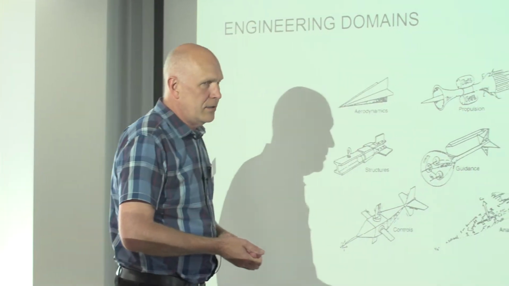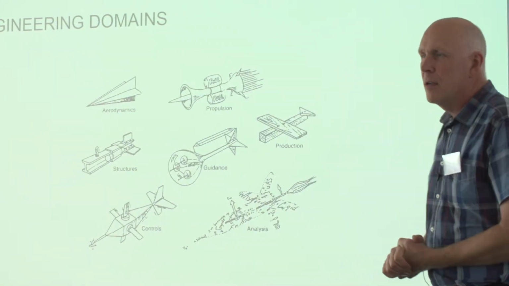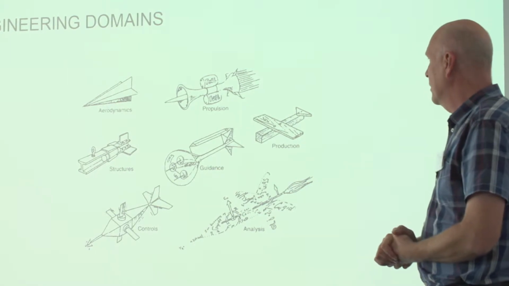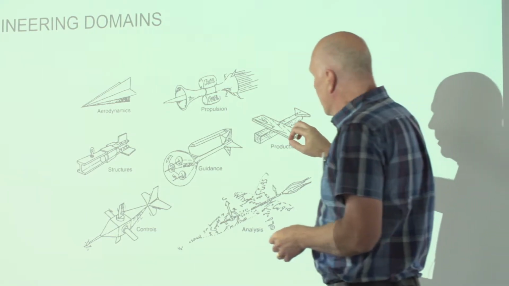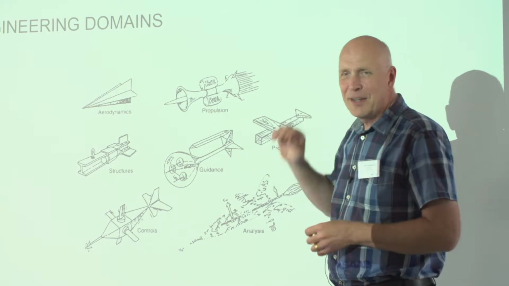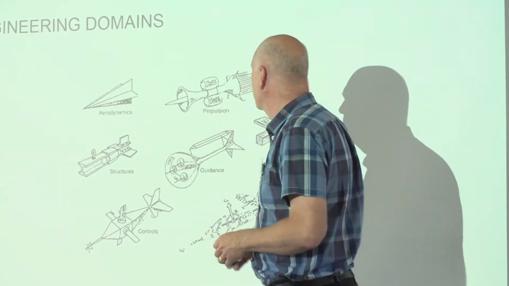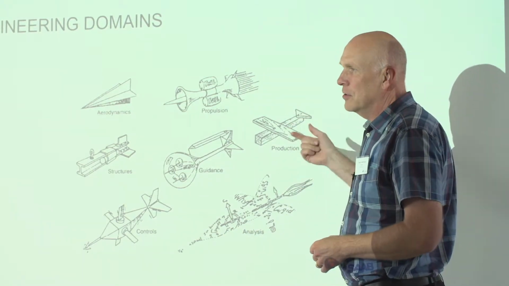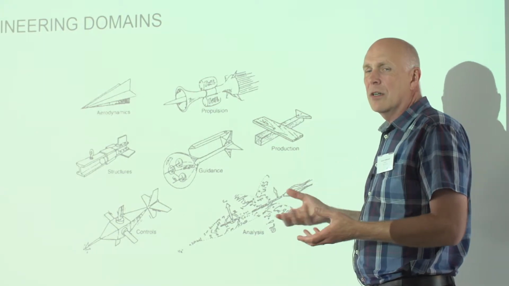I think you have seen these pictures before. To integrate a lot of engineering domains from different departments. This is always a balance, because the aerodynamic people want to have a very nice, fine shape of the aircraft, so they fight against the propulsion people. They want to have a big engine and so on and so on. So here there is always a trade-off. So here comes the systems engineering part.